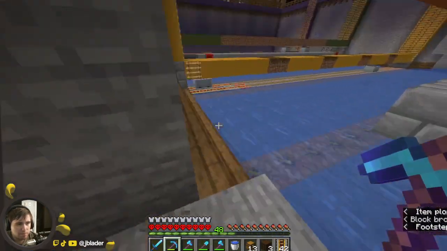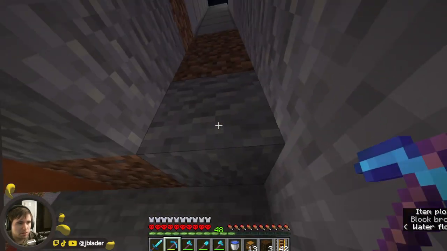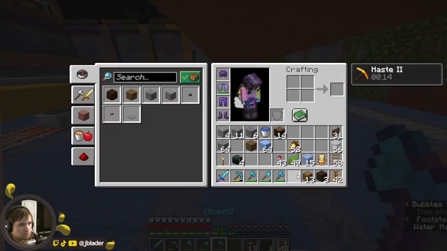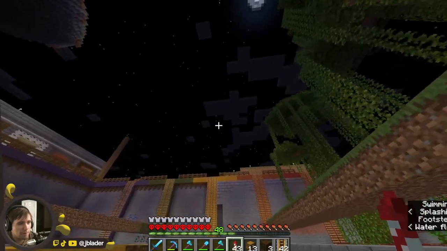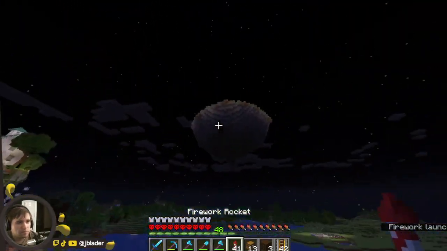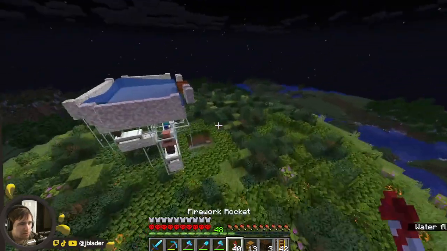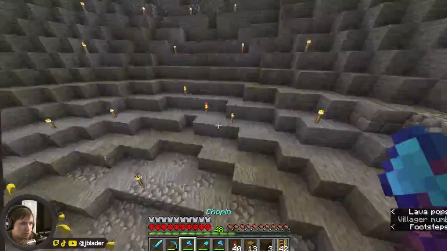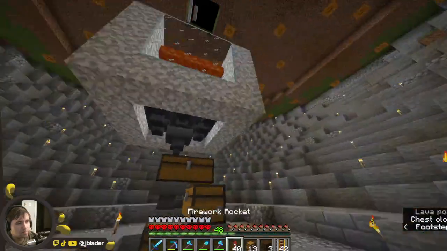We're close to having to get more items, so maybe we should just go ahead and do that. Probably could have made that with two rockets. That's okay. The iron farm has been juicing some iron, so we can grab this. This will be enough for some more hoppers.